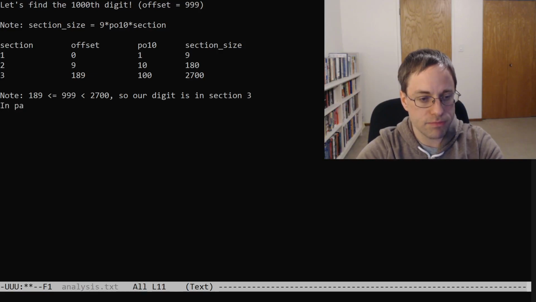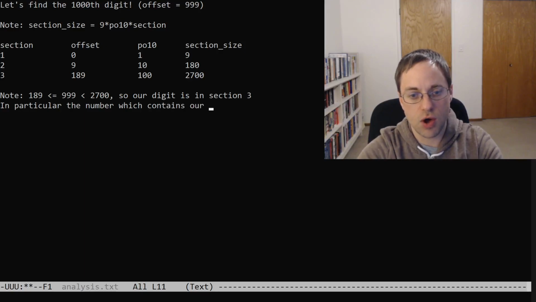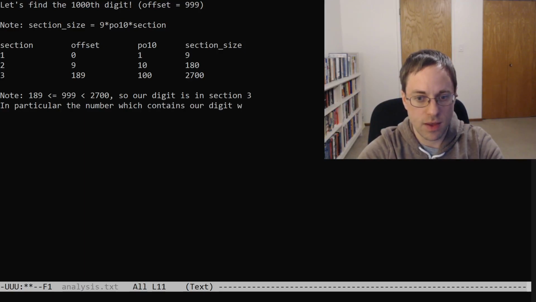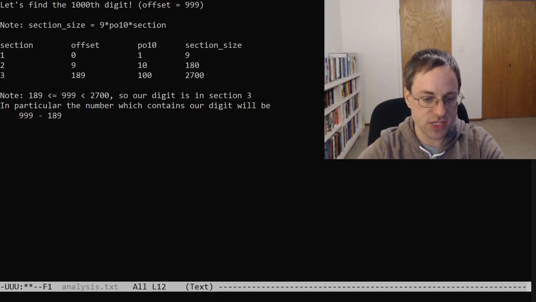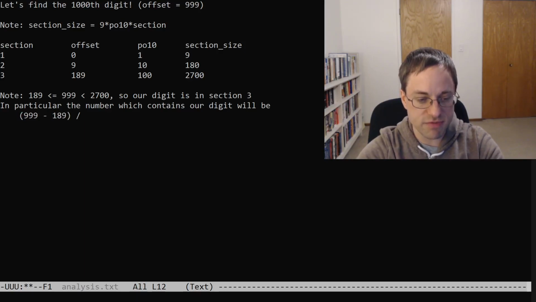In particular, the number which contains our digit will be 999 minus 189 to give us the offset within section 3, and then we're going to divide by 3 to give us 270.